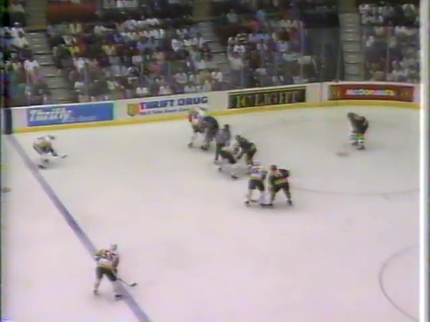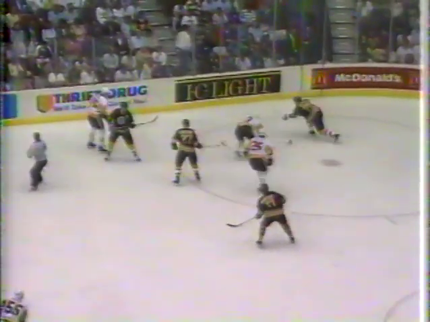Mark Recchi trying to beat Beers. First wide, then cut back to the inside, and Beers spun him around, and Recchi drew that penalty, no doubt about it. And the Penguins go back to work in another Ironman advantage. Well, they start here in the Bruins end, but the Bruins win the draw, and they slam it up ice.